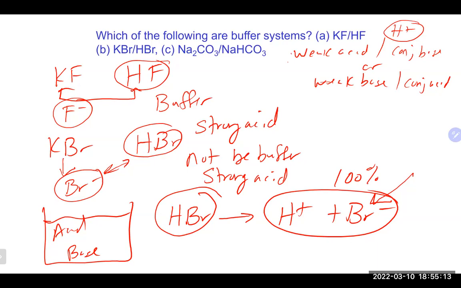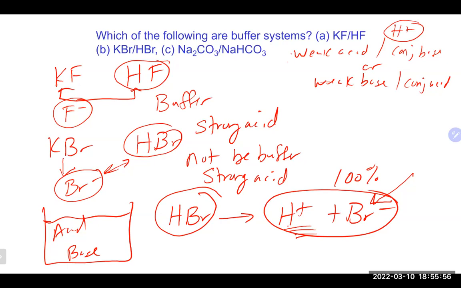When you have a strong acid or a strong base, you only get one part of it, which means essentially if you add some acid to this, you're just going to keep dumping in more H+. You're going to see a pretty big jump. It will not be able to function as a buffer because it really only has the base part here. So that is why you cannot have a buffer that is a strong acid or strong base. Not to be confused with something you may read or talk about, which is that you can actually make a buffer from a strong acid or strong base. But by the time the buffer is made, the strong acid and strong base are long gone. So you can produce a buffer by reaction of those things, but the buffer itself can never be a strong acid or strong base.